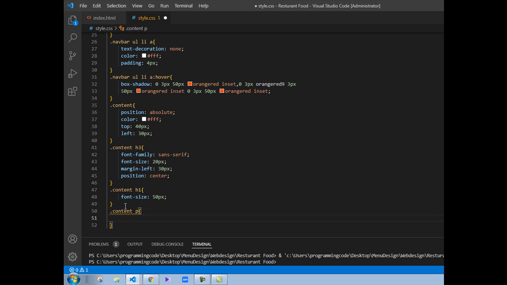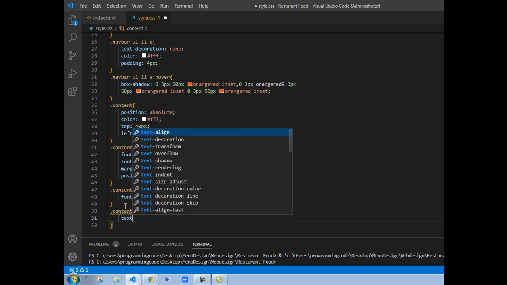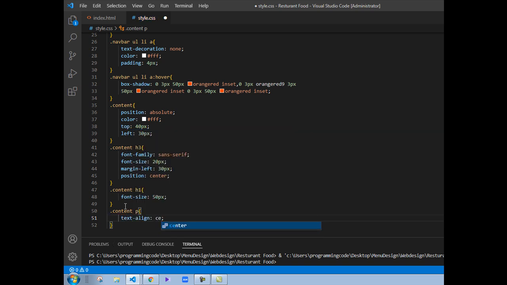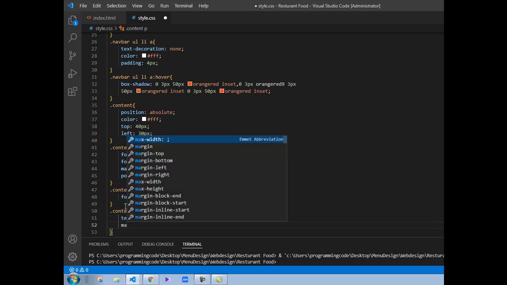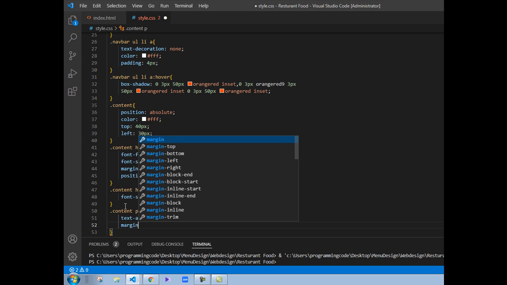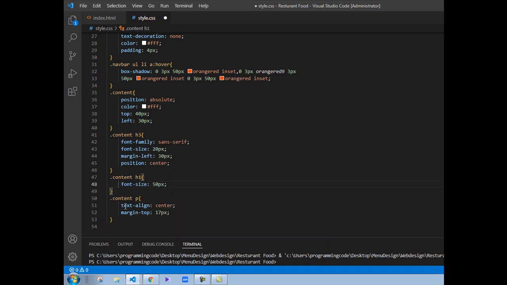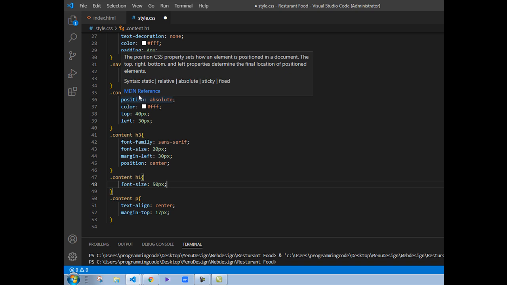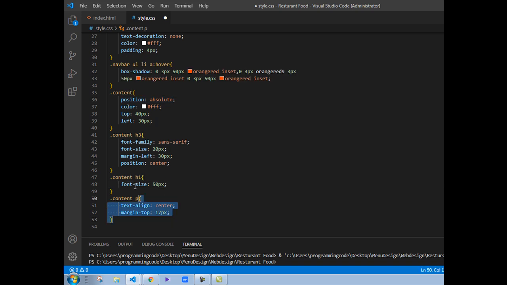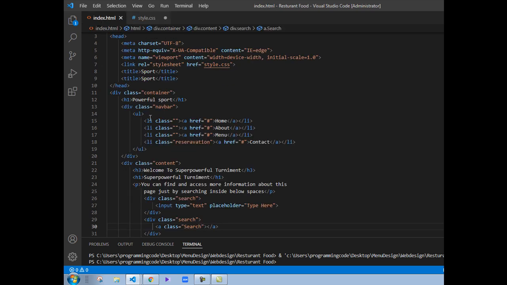You can write text-align is equal to center, and margin top 17 pixels. We just designed this content paragraph for h1 and h3, its content body, its font size, font color, position, location and its format.